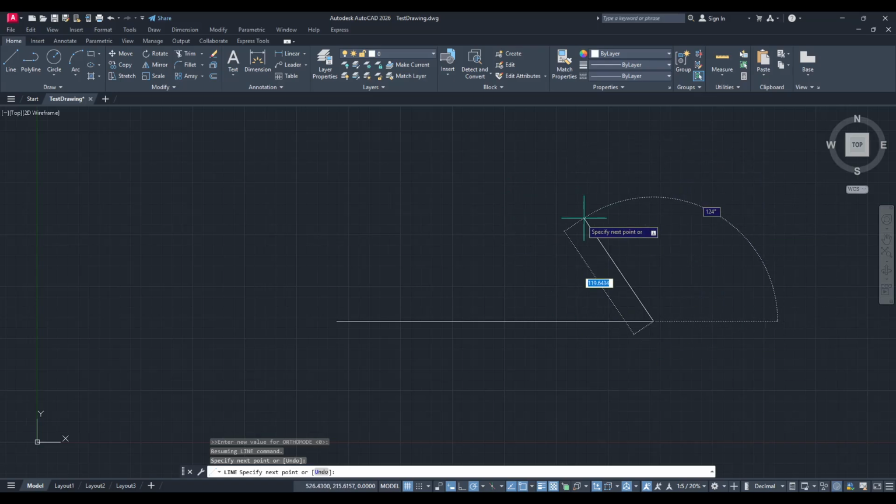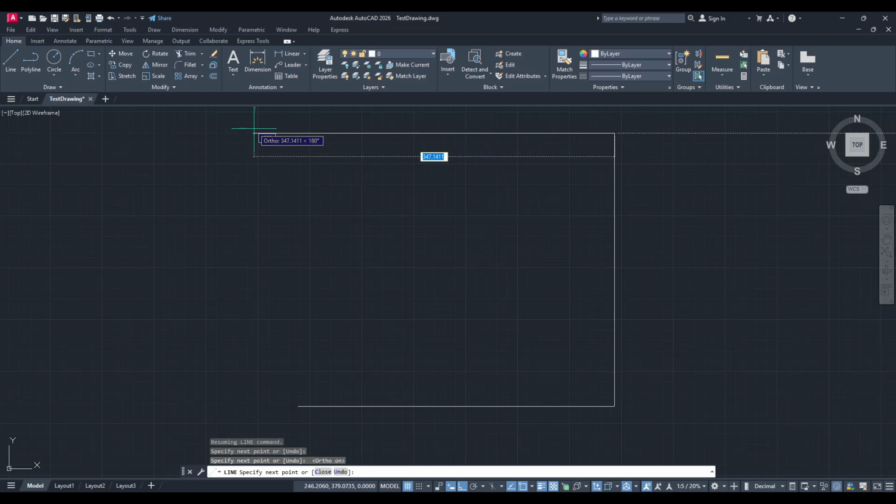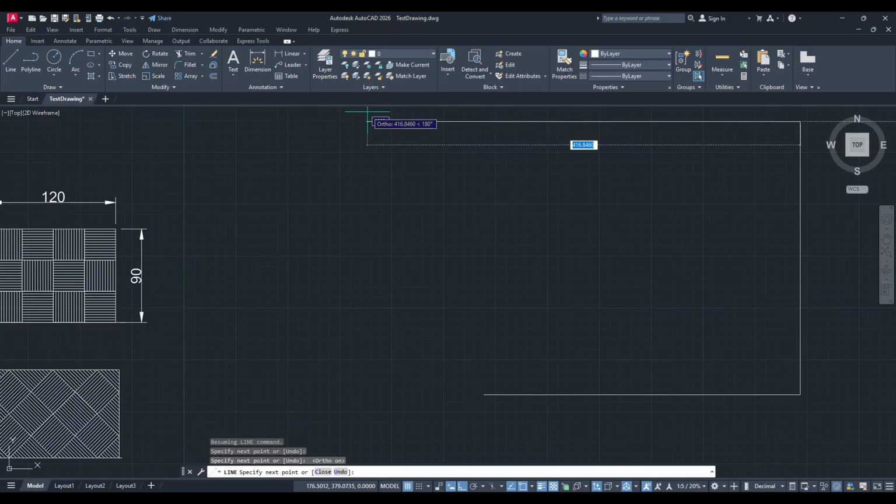Now, there's also a keyboard shortcut that you can use if you find holding down the Shift key to be cumbersome. This is where the F8 key comes into play. Simply pressing F8 activates the ortho mode, which automatically constrains all lines you're drawing to remain either perfectly horizontal or vertical. This toggle is an excellent alternative and can significantly streamline your drawing process if you're doing lots of repetitive actions requiring strict directional constraints.